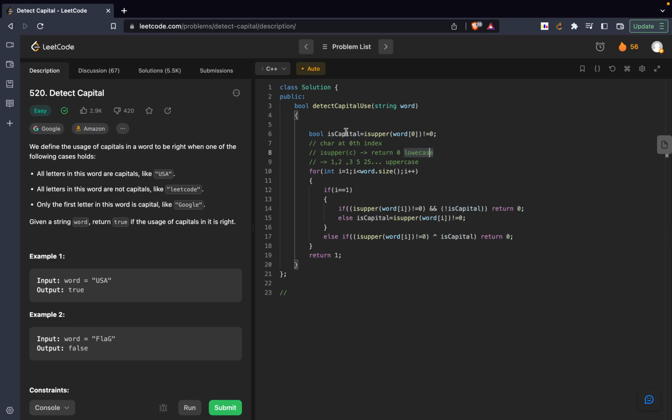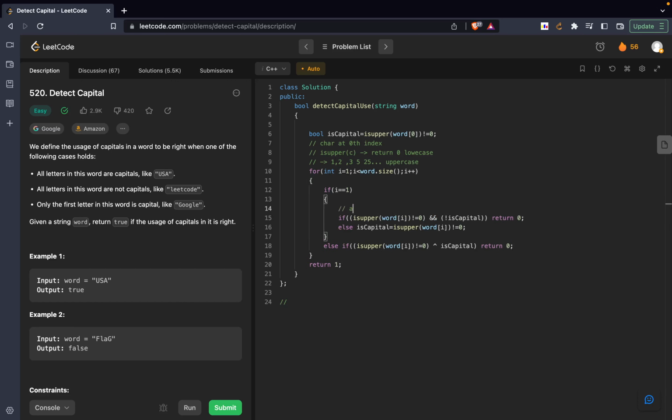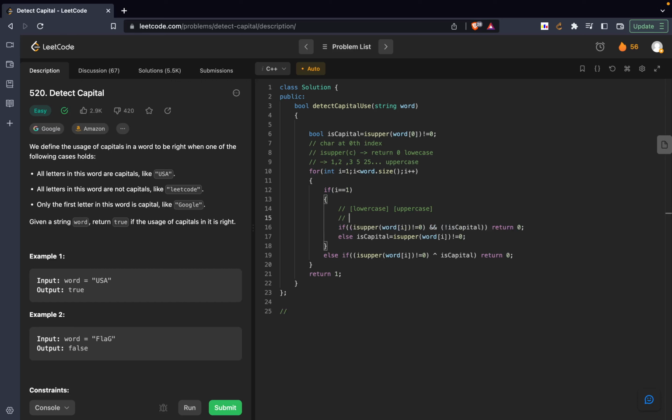So once the value for the 0th index is already stored, we'll start off from the first index. The first index technically is a special case for us, because it has a breaking clause. What could happen is that if you had lowercase at the 0th index, then there is no way you can have uppercase at the first index, because a small a and a capital B is definitely not suitable, and it doesn't belong to a pattern.